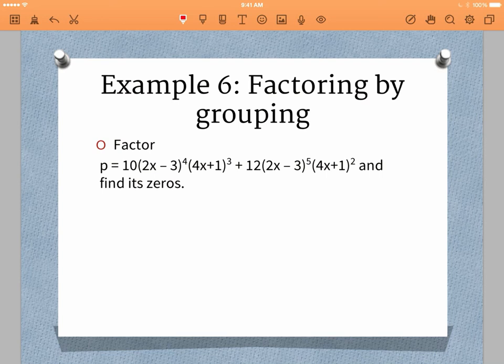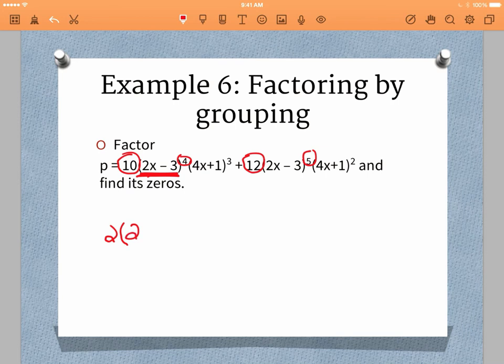The next example we're going to do is factoring by grouping. We did this in some essence in the examples that had a is greater than 1. So what you want to do is look for parentheses and GCFs that are common so you can regroup. Notice that if I look at the coefficients, what's common to both 10 and 12? Well, 2 is, right? So I can take out a 2. What's common to both 2x plus minus 3? Notice that they are common to both of them.